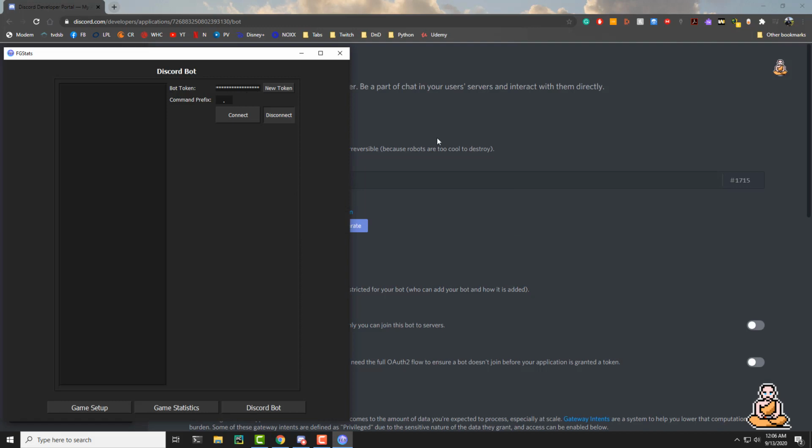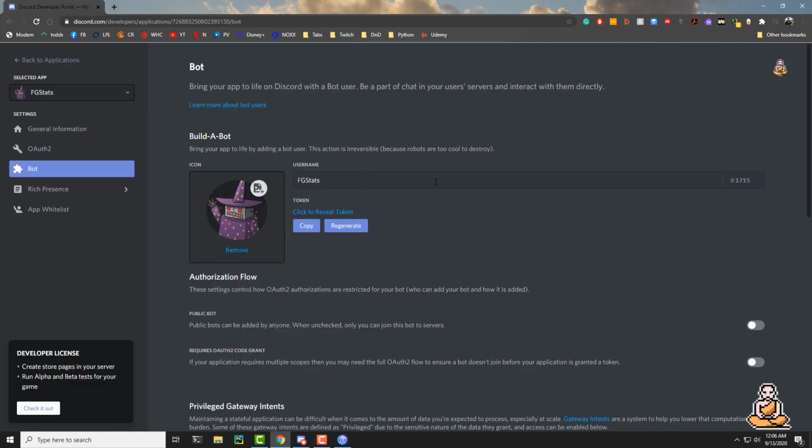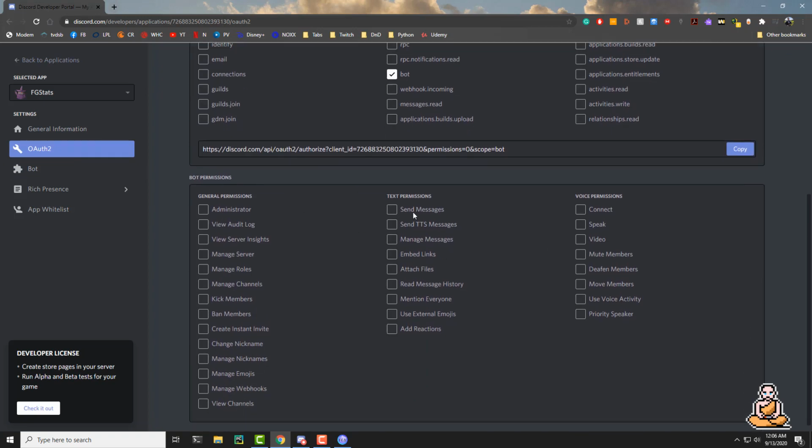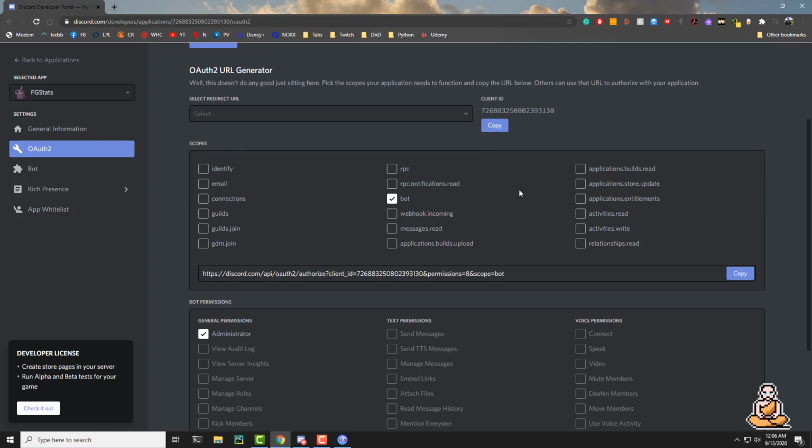bot token here. From there, you have to actually invite the bot to your server. So you go under OAuth 2, come down here to bot, click that. I like to give my bots administrator privileges just so that other bots in your Discord server don't block or ban this bot for spam messages.